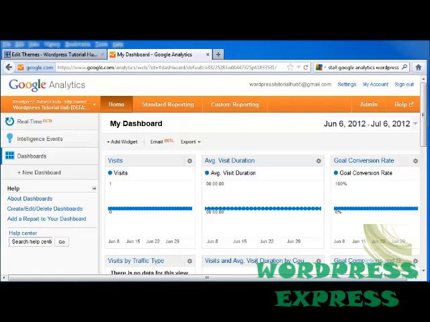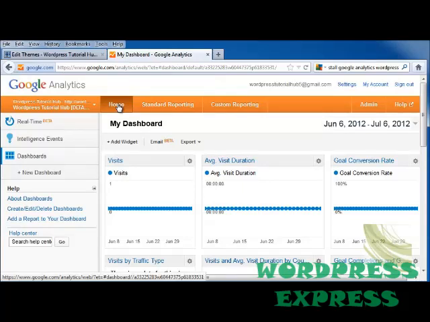We're going to break down Google Analytics to help you get a little better of an understanding. Now I know that this can look a little bit intimidating, but it actually is very, very simple to use. And once you learn how to look for information that you need and how to apply it, then you're going to find that this is a fantastic tool. So what we're going to do first is just look at our Home tab.